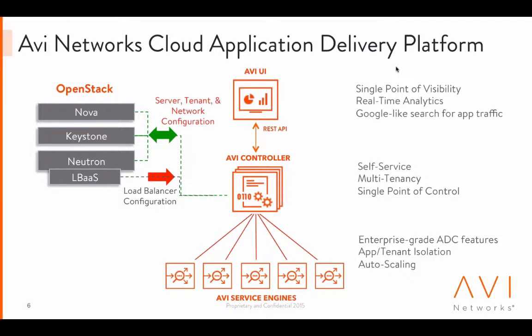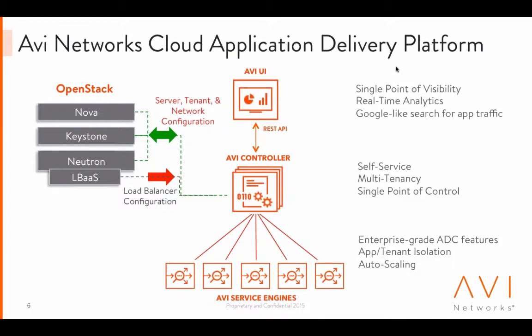And we do go beyond your typical ADC functionality, and we provide a lot of application visibility, visibility into the performance of the application. You get Google-like search functionality over the traffic.